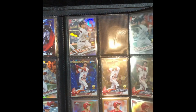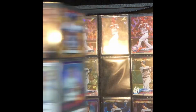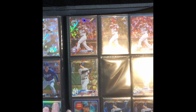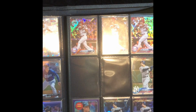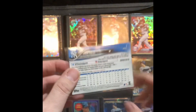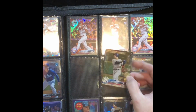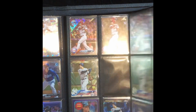Just some Topps Gold, some Sapphire when people used to not care about Sapphire. One of these judges is really cool. I don't remember which one it is. This one. Let's see if I can get that in the... Again, I can't see. There we go. Number 99 of 2018. So that's cool. It's his uniform number. Sapphire.